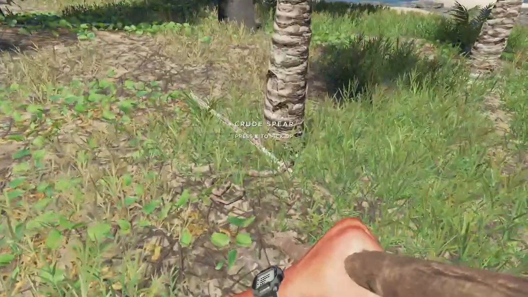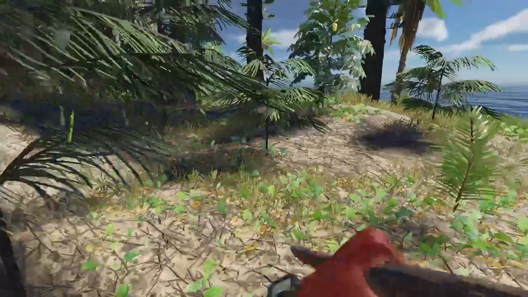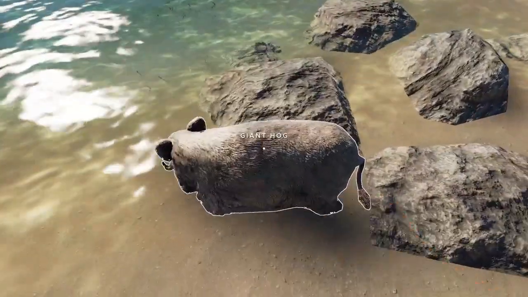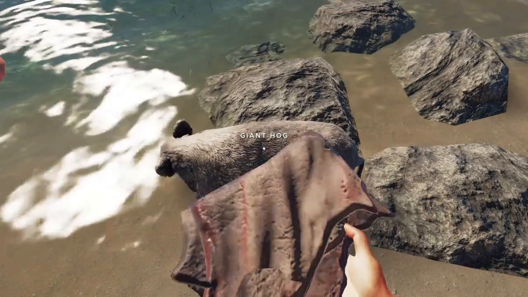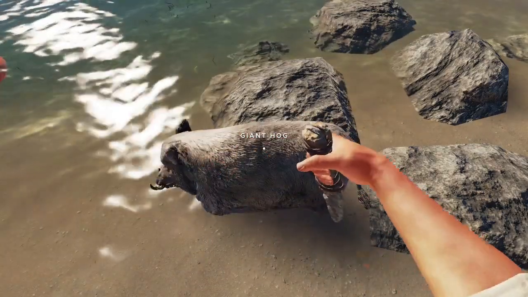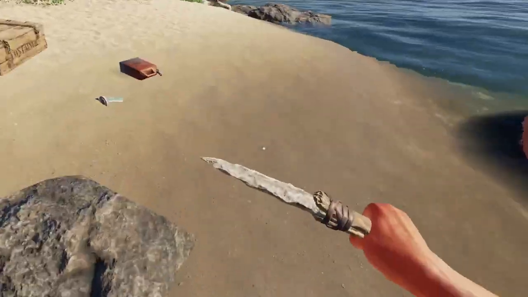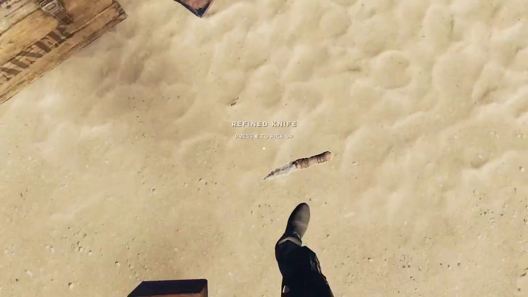Got him. Can I make a refined knife? No, I need a wood stick and lashing. Oh, let's go ahead and craft that knife. All right. Now, I can use the knife to skin the animals that I've killed. All right, so he's going to disappear. I'm gonna drop the raw hide. Pick my knife back up.